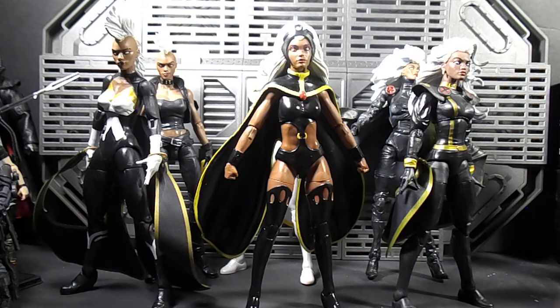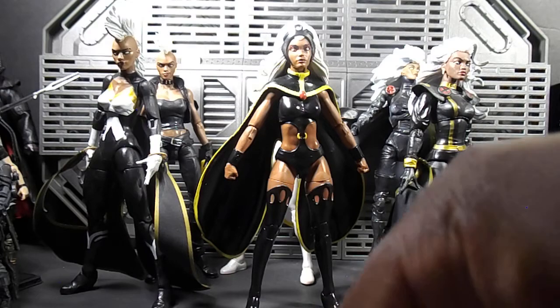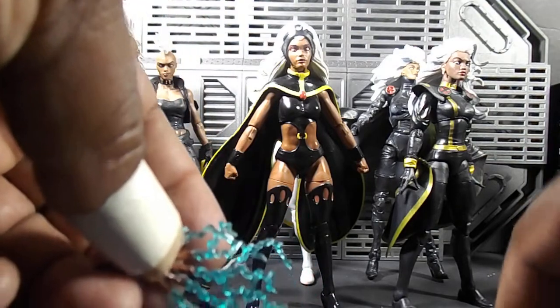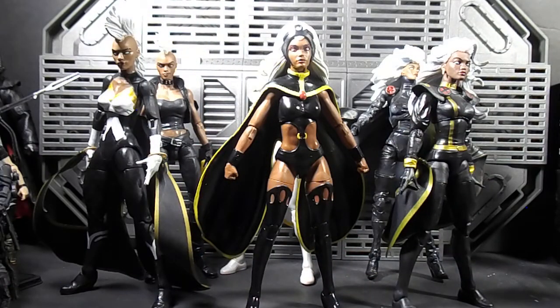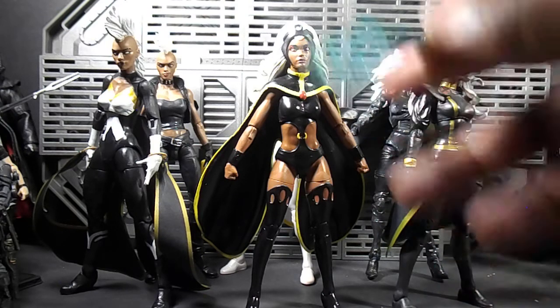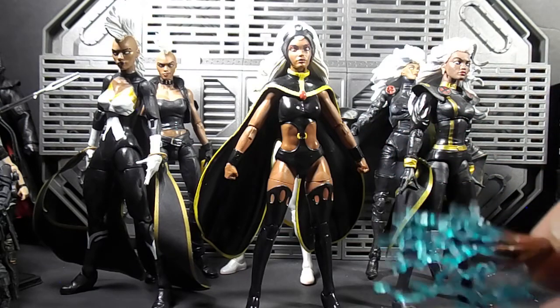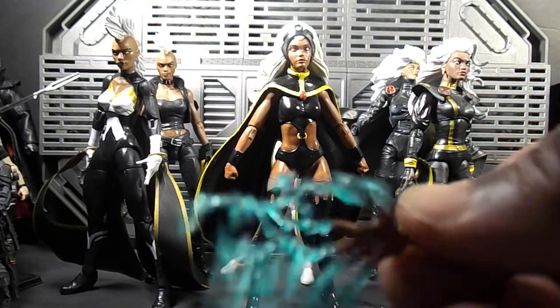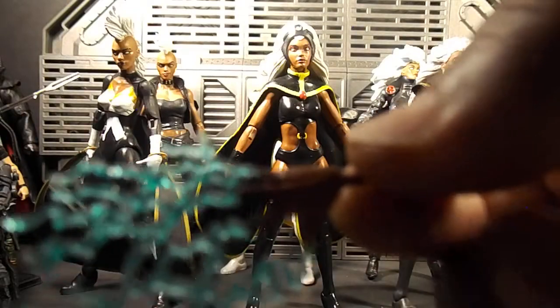On this new one, I want to get some things out of the way — I want to talk about some negatives first before I get to the positives. There's a tendency for people to think something new is the greatest thing right now, and then next year if they do another Storm that'll be the best ever. I'm not here to tell you what Storm is the best, I'm just comparing them. But first of all, Hasbro — can you stop giving Palpatine's electric hands to everybody? It made my girl Storm look like she's got warts on her hands or something.